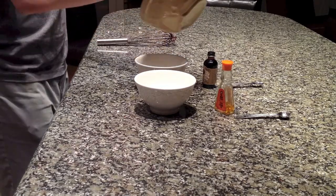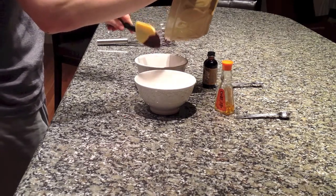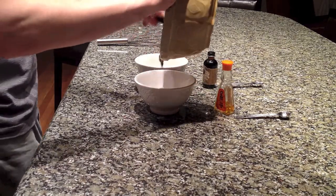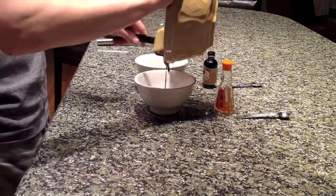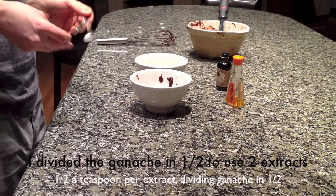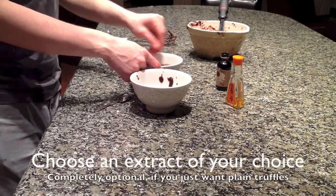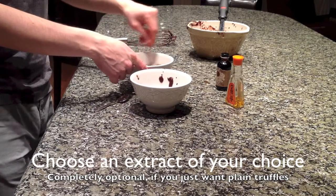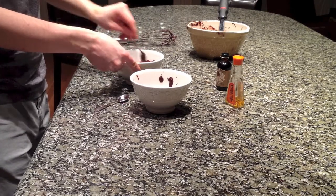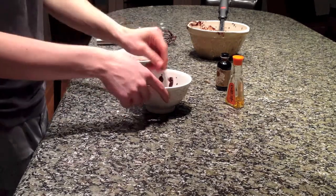This is a small ganache. You can easily double this recipe, especially if you're making a box of chocolates or you're doing this for a bunch of people. I added in just under half a teaspoon of the orange. I really want that orange flavor. So I got two small spoons here. All you need to do is mix these together. You want to incorporate the extract well. There we go. So this one's all mixed in. They're both going to be amazing. That chocolate smell, it's incredible.